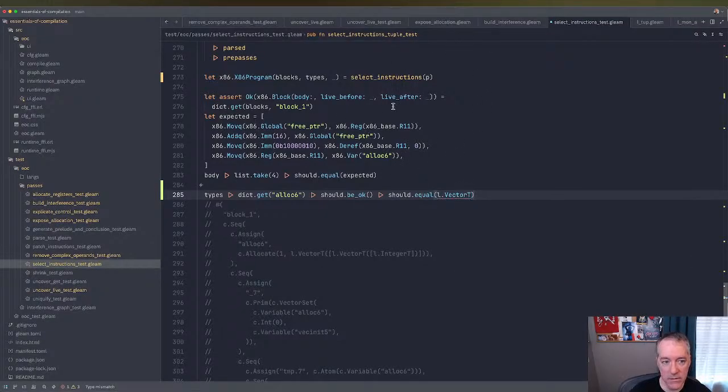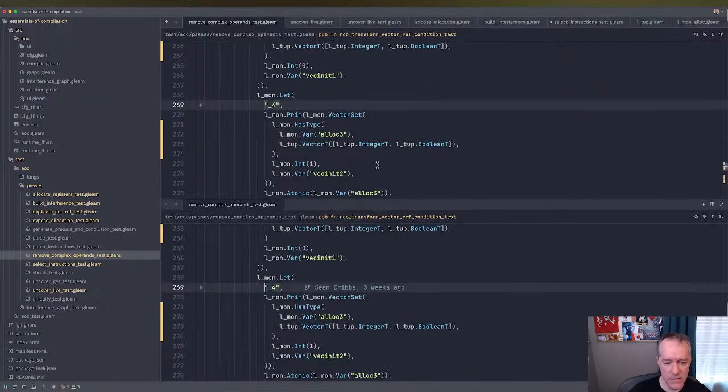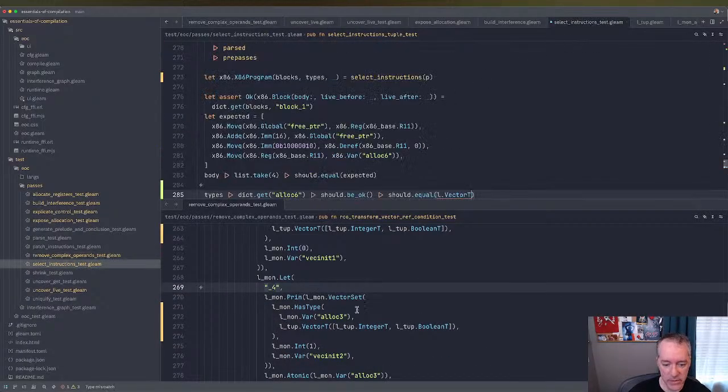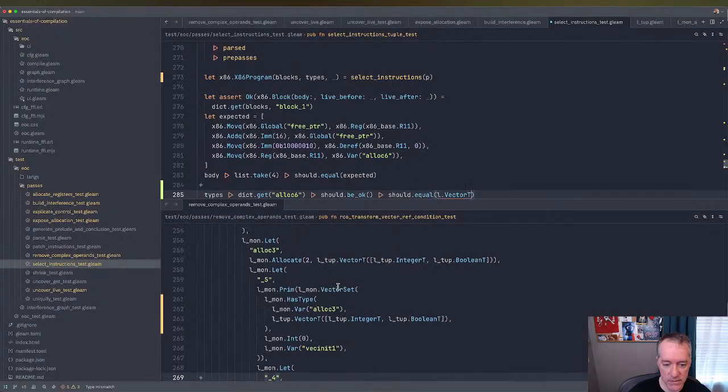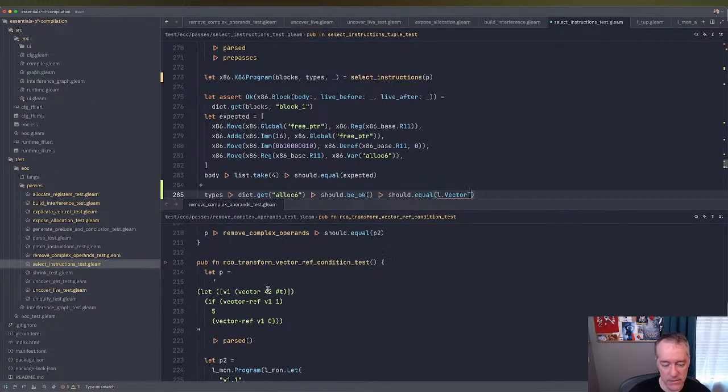And we can actually look, let's get remove complex operands, because that comes before here, and we have some types and things. And this is the same program we're testing through all of this.